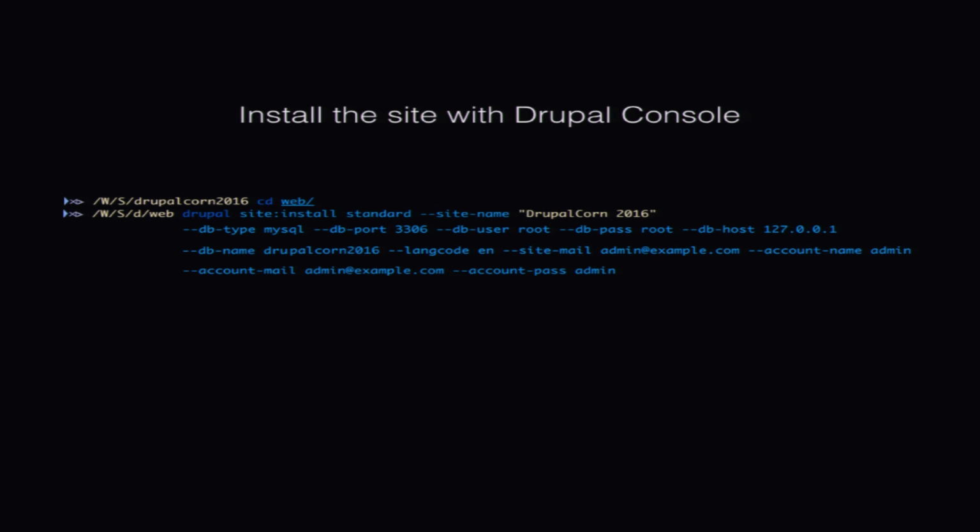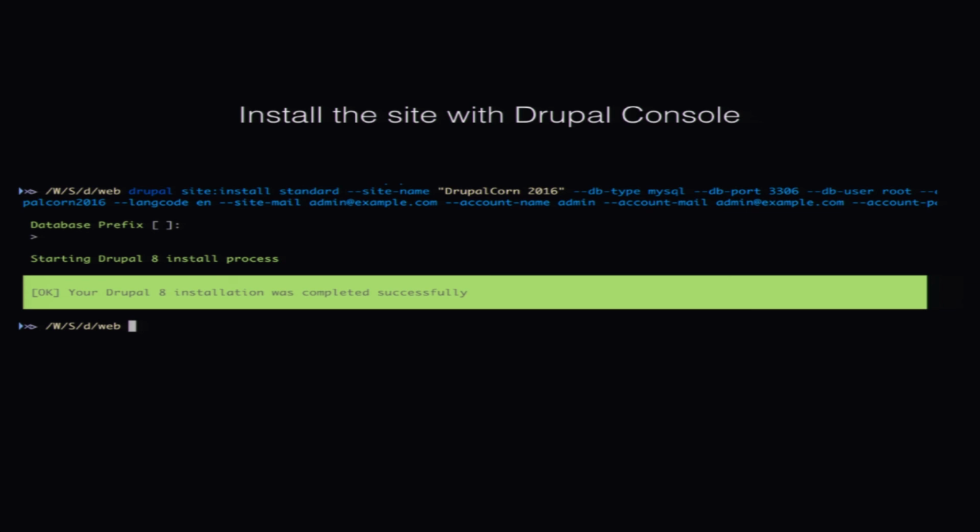If you don't pass some of these, when you hit enter, it'll ask you to fill them in. So if you just did Drupal site:install standard, it'll ask you for what type of database, the port, user, all that stuff as you go. I do that, and it did actually ask me for the database prefix, but I didn't want anything, so I hit enter, and then Drupal is installed. That's how you install Drupal with Drupal Console. It's pretty awesome, right? It's literally a command, and you have Drupal.